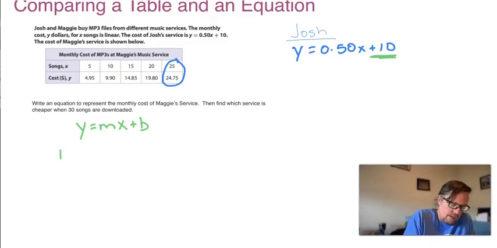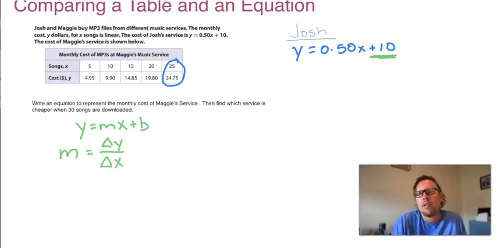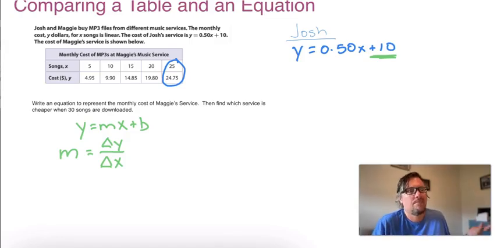So the first thing we have to find is slope, which we find by getting the change in y over the change in x. And to do that, we need 2 points. We can, of course, use any 2 points that we want. And when you're allowed to choose points, we want to choose the easiest 2 to work with. No matter which 2 coordinate pairs we choose, we're going to have to deal with decimals, I'm sorry to say, because all of the costs have decimals. So we're stuck using decimals. Let's at least go ahead and get the smallest numbers.